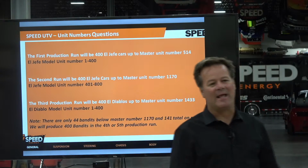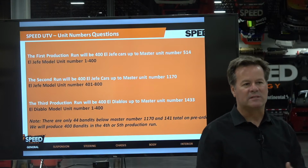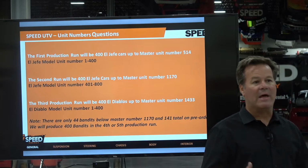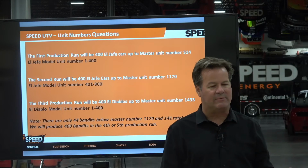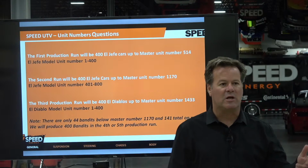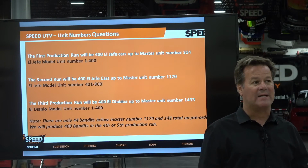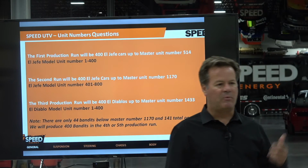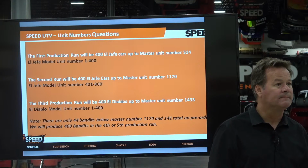Yeah, and the other side, like Casey said, we're still developing our shocks. We've never bottomed it out yet. So we continue to soften the vehicle, and as it gets through the travel, it'll get into more rebound. That'll keep it from kicking. We had to slowly edge up on it because these were our first run of prototype shocks, which are the actual production shocks. So people that were at the Sand Sports actually got to touch and feel a production shock. It was just the first run of our production shocks. And we learned a lot with shocks, springs, ride height, a lot of handling, and we're very happy with where we're at on the car. Go ahead, Casey.